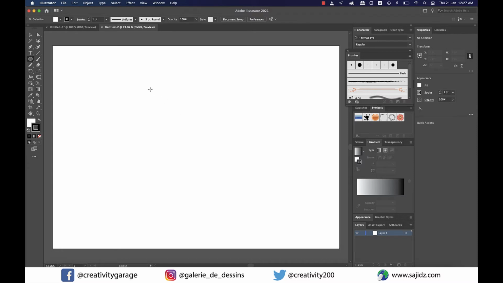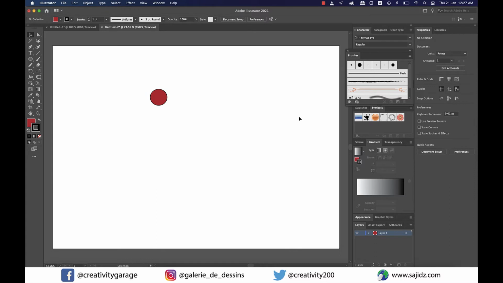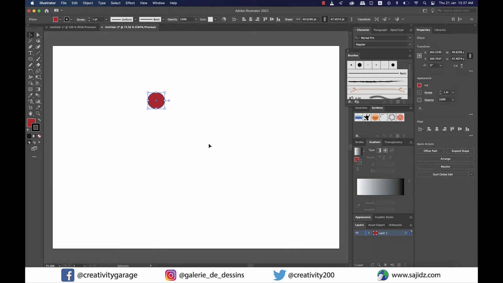So I'm going to grab the ellipse tool and make a circle much like that, and I'm going to give it a color as well. Now I know for sure that it is not in the center, and for some reason I want it to appear right in the center of the document. So what I need to do is click on it once to select it, and the moment I select it, you should be able to see the align and distribute option getting activated on top of the screen.